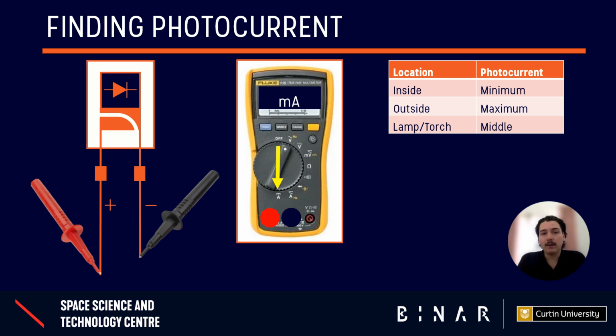Now that we have an idea of our desired circuit, it's time to size the feedback resistor the best we can. All sensors are not ideal and will not follow the datasheet exactly. Each sensor has a specified tolerance. So if we want to know if our photodiode is pointed at the sun, the best way to get that corresponding photocurrent is to actually take the sensor outside and point it at the sun and record the photocurrent with a multimeter across the pins. Once you have measured this current, we can then head back inside and measure the current inside, or the ambient light, and then we can also maybe measure an intermediate one using our phone flashlight.